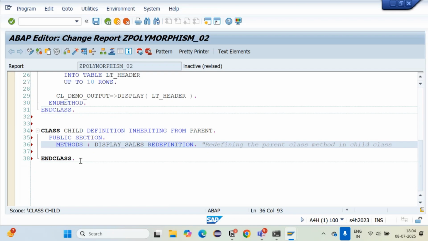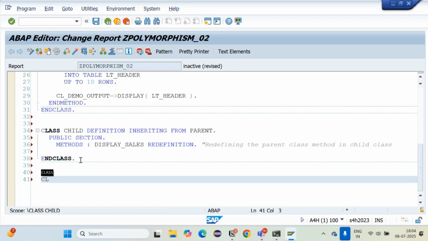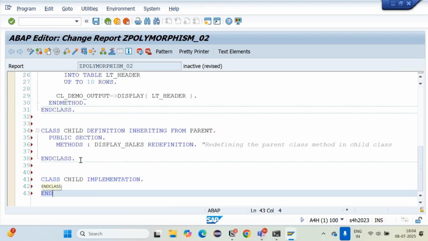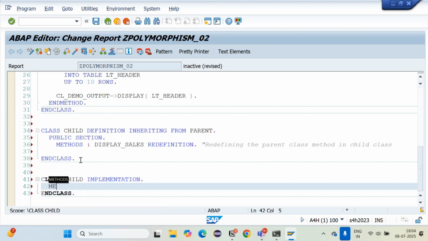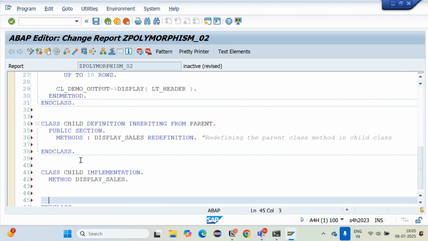So now it can have a separate implementation. So class child implementation, and we can have here method display sales. See, the name is same, but a new implementation will have.